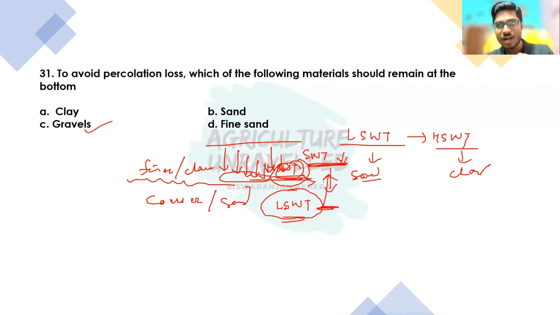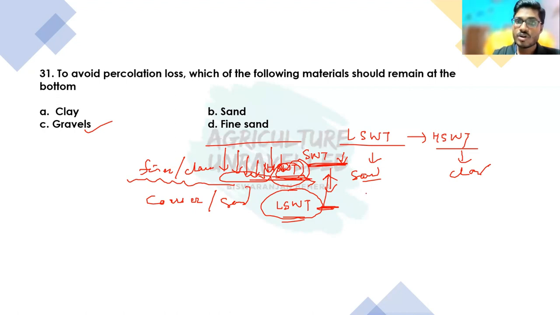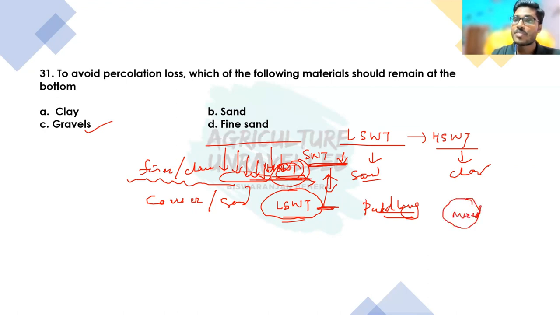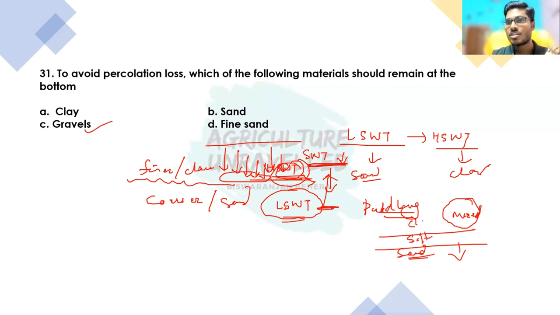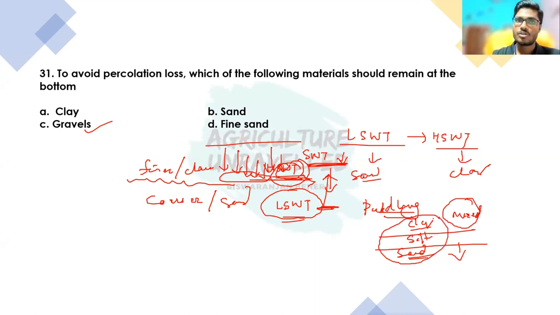Normally when we are adding water, water will not move towards the bottom due to the coarse texture materials present at the bottom. The water will start accumulating in the top layer, or flow laterally. When sufficient water accumulates and moisture content increases, soil water tension will reduce. When the soil water tension becomes comparable between layers, water will then start moving toward the bottom. That is the reason why puddling is done — in rice cultivation, during the puddling process, when soil is mixed well in the presence of water, coarse materials like sand settle faster, then medium-sized particles like silt settle, and finally finer particles like clay settle at the top. Puddling is done to avoid percolation loss.